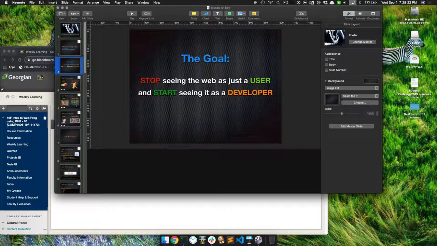But let's talk about this piece here. Let me zoom in a little bit. Make it senior size. All right, the overview for the next 14 weeks. This week, introducing web programming to you: what it is, how it affects you, and how it differs from application development. PHP syntax part one: we're going to take a look at commenting, variables, echoing to the screen, and I think we get to repetition and decision structures, if we have time. If we don't, we'll push it to next week and finish it off then. Pretty easy stuff, and a lot of it is very similar to C, since PHP is based on C.